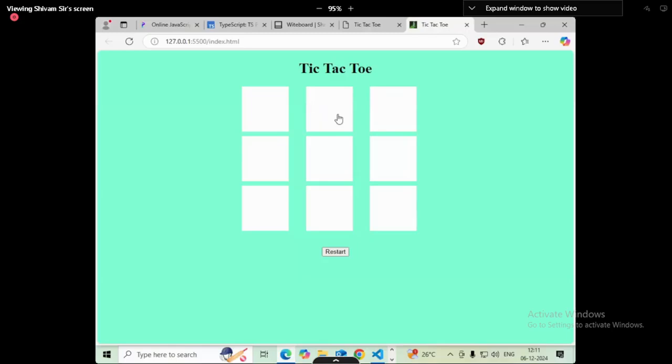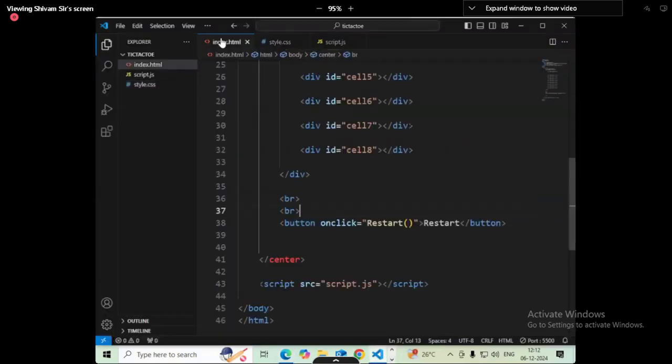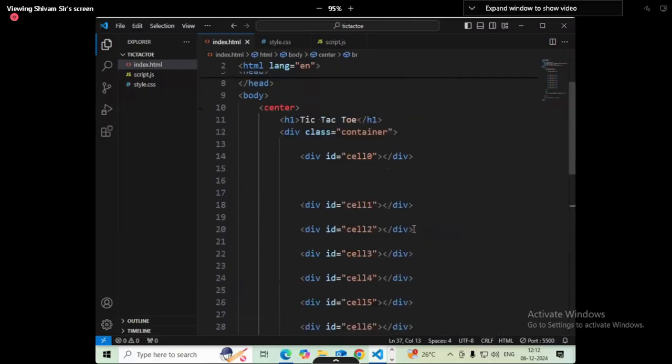Now my task is when I'm clicking here, it should add something. What it should add? It should add something, either 0 or X. First, if I'm clicking everywhere, it should add something. Okay, let's do it. So for that, it will be a click function. I will write a very long function here, not an issue.